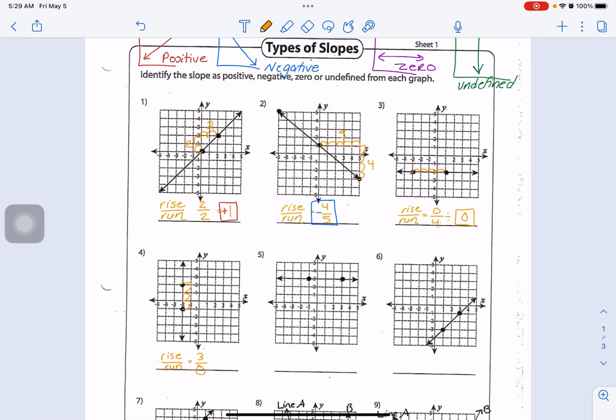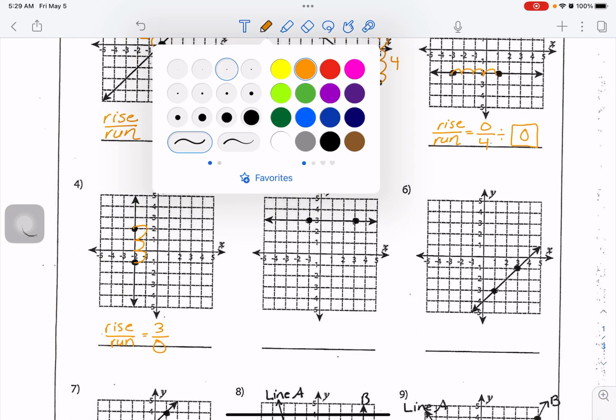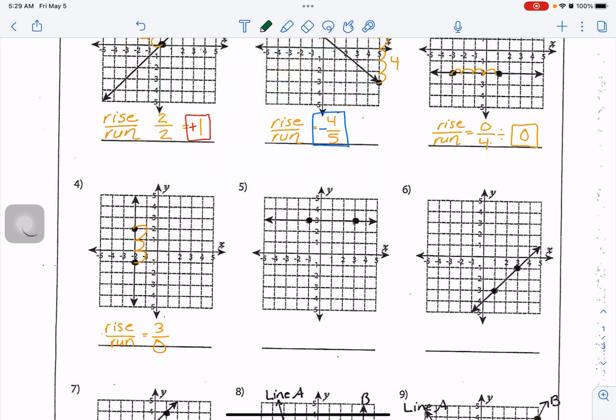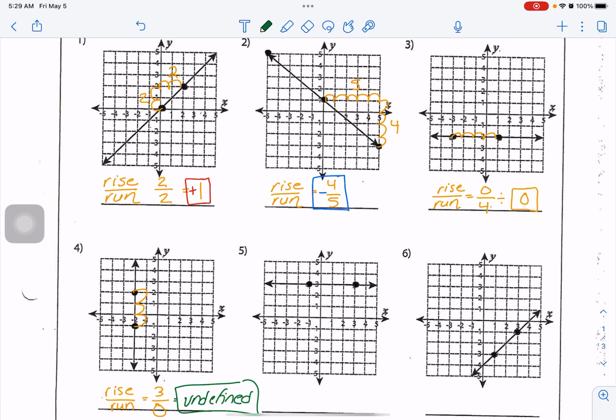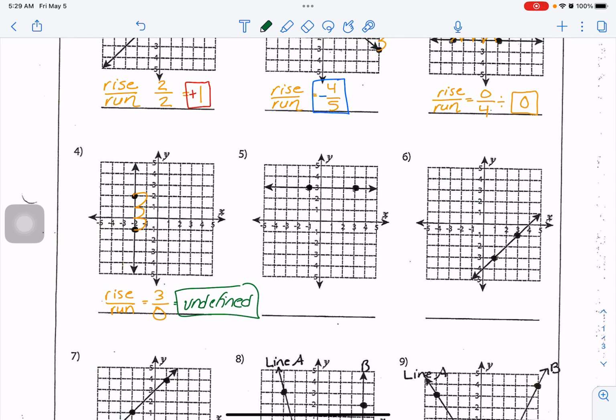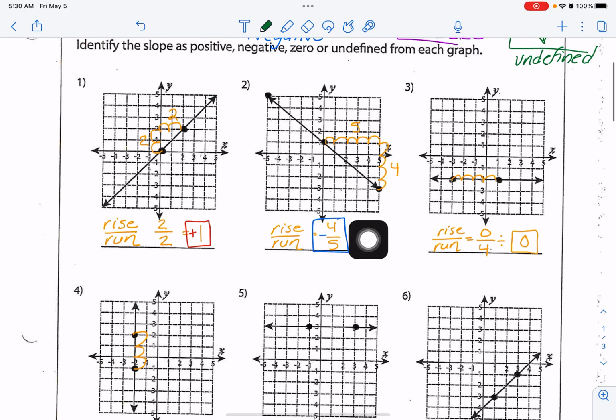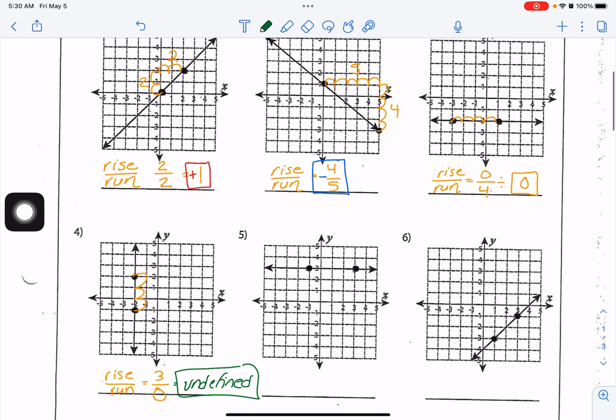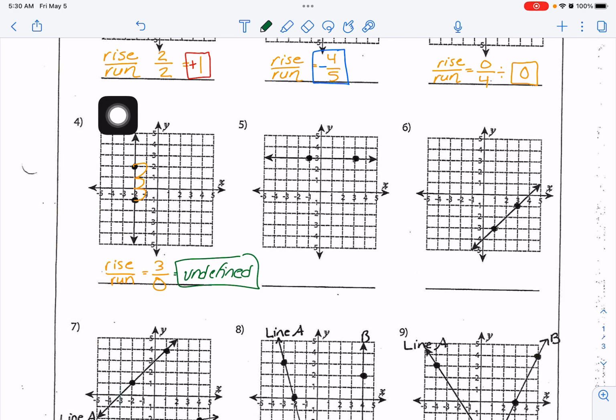If you put that in your calculator, you're going to find that you get an error. And that error message is letting you know that this is an undefined slope. We can't divide by 0. And again, if we look at that line compared with the slopes up above, we can see that that matches. So any horizontal line is going to have a slope of 0 mathematically. Any vertical line is going to have an undefined slope.